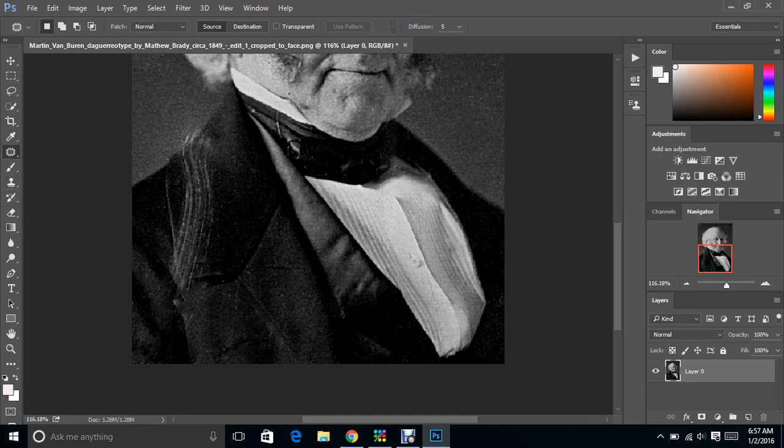Alright. So what I would do is go down to clone, and this works the same. I'm going to push Alt and click to select my point, and then I'm just going to start painting this in. I'll push Alt, click.